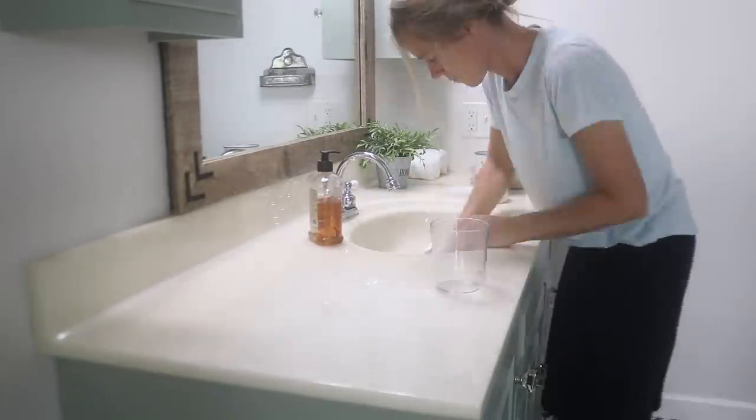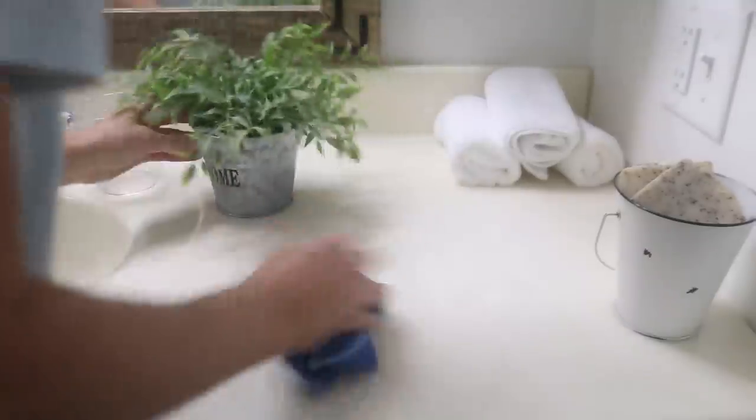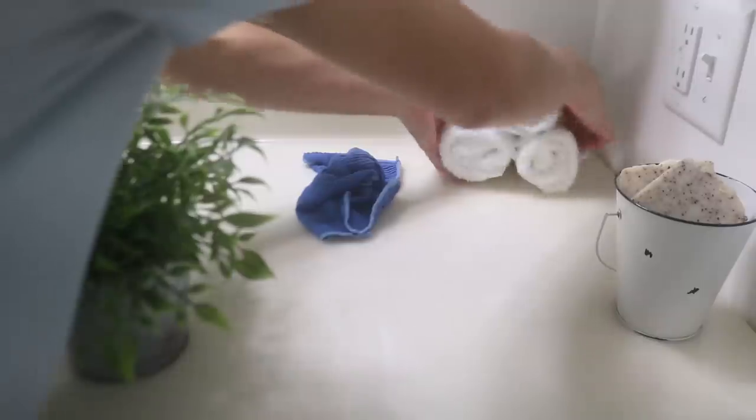Here I have a bucket, and I want to put our soap ends in here, to be a little more organized here on the vanity. We of course get a lot of soap ends from making soap, and we do sell some on the Etsy shop. They usually don't last very long, but we want them to be a certain thickness to sell, and these are just a tad too thin, so we end up using them, which works out great.